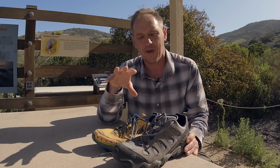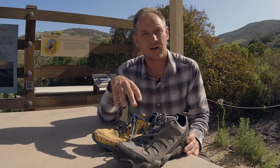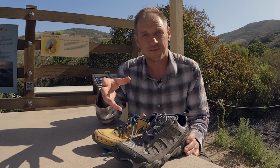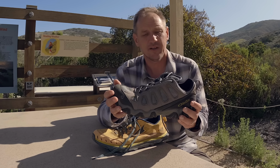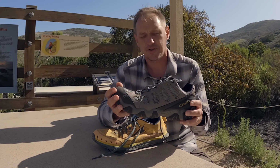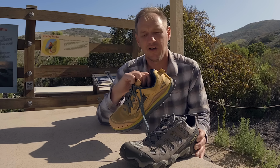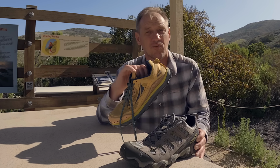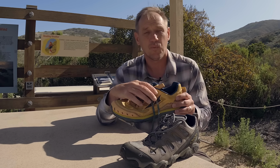Now, before I get into this, let me just preface it with the line between a hiking shoe and a trail runner is blurry. And even among the world of trail runners, there's a lot of different variations. I'm going to use this Sawtooth II. I'll put a link for this under the video so you can check it out. I'm going to use this shoe and the Altra Lone Peak 6, which is probably the most popular hiking shoe or trail runner for hikers out there these days. And we'll compare those two.